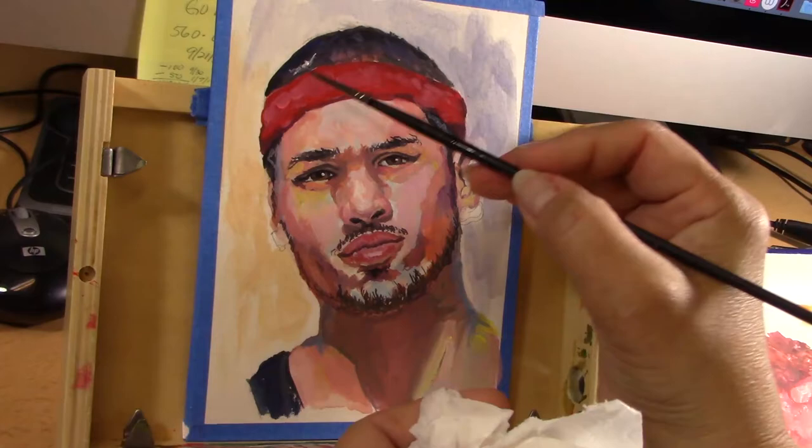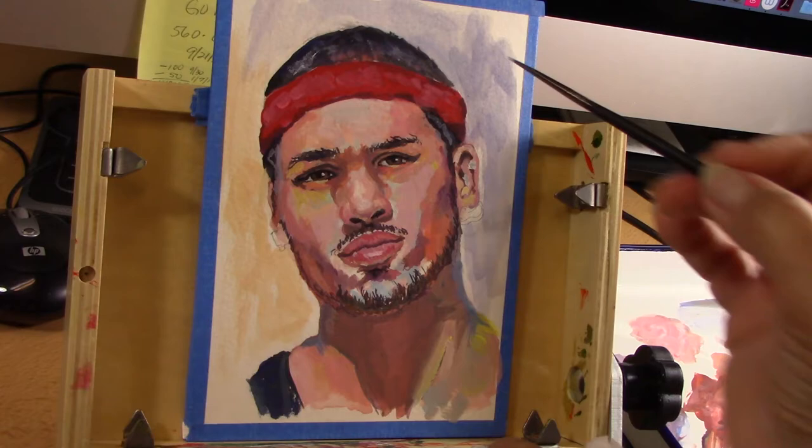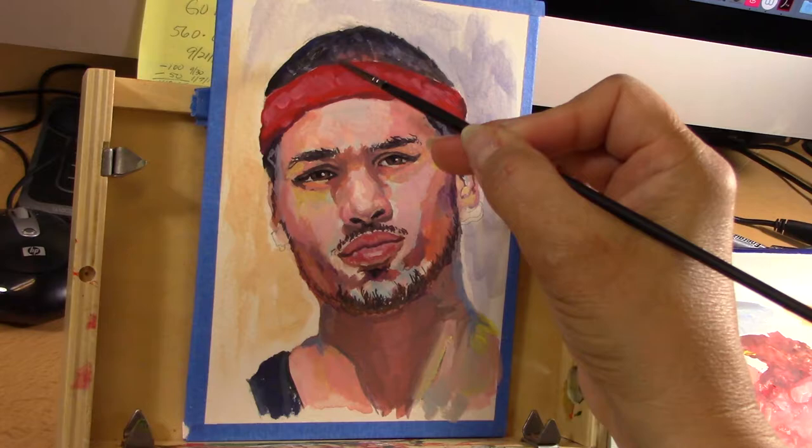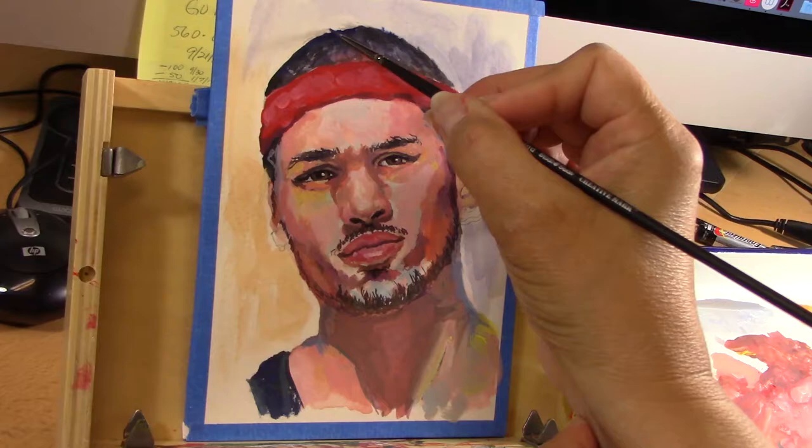I put too much white, so I'm lifting it up and then blending it together with what I have. So there's many ways of correcting things. Don't get nervous when you make a mistake like that. Just lift it up or erase it and paint over it. If you can lift it up, wait until it dries and then paint over it.